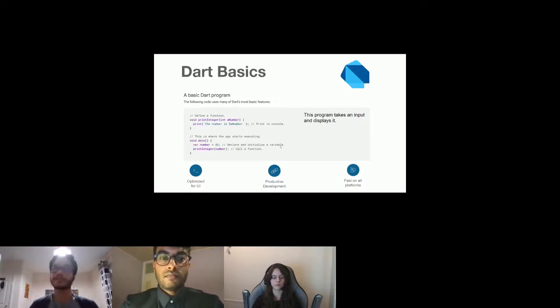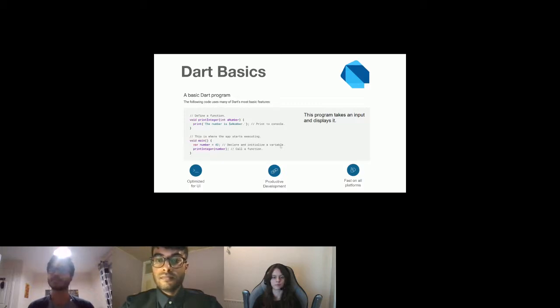So now let's talk about why you should use Flutter instead of other alternatives such as React Native or Xamarin. First of all, with Flutter, you get the same UI on multiple platforms. For example, let's say you wanted to create and deploy an application on both iOS and Android.